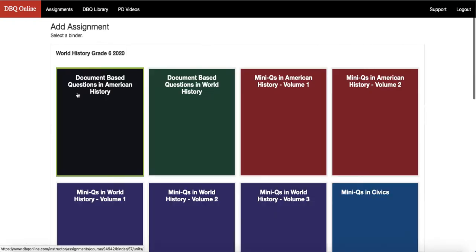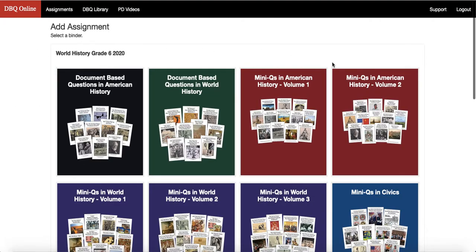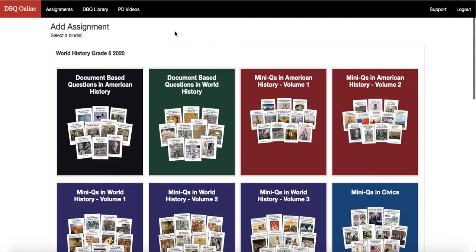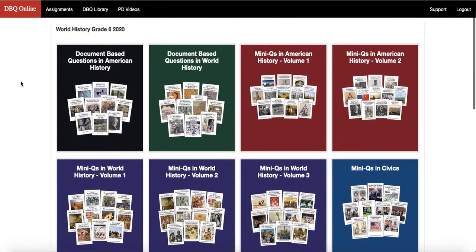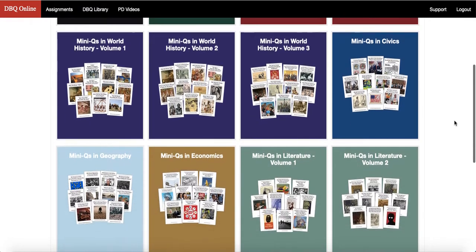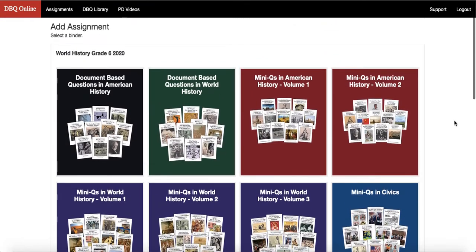Now if you click Add Assignments, it's going to bring you here, okay, to the dashboard, the assignment library. Each of these squares or rectangles represents a different binder full of various curriculum broken down by subject and level.